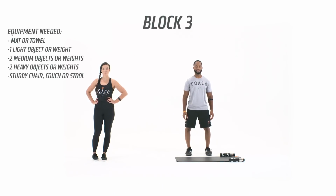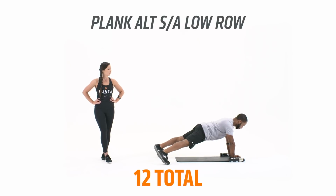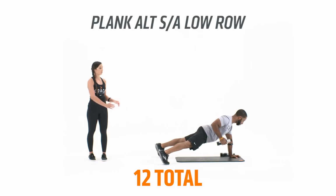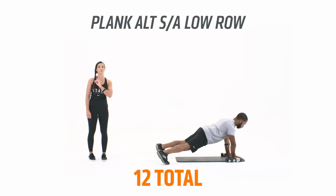All right, guys, we get a 4-minute block for you, 3 exercises to work through, starting with a plank alternating single arm low row. Carl's going to get into a plank position to start and then row his dumbbell or whatever he has into his hip. Slow and controlled release down. Nothing moves but the arm.